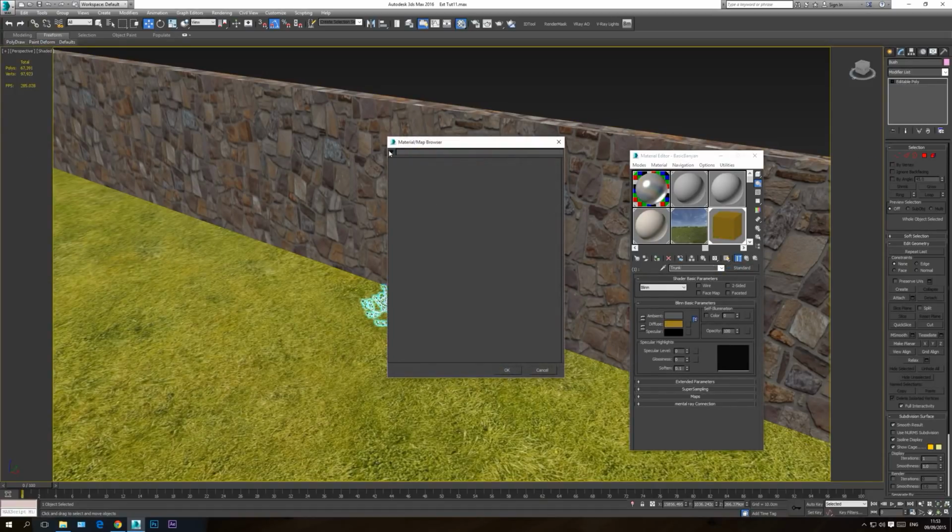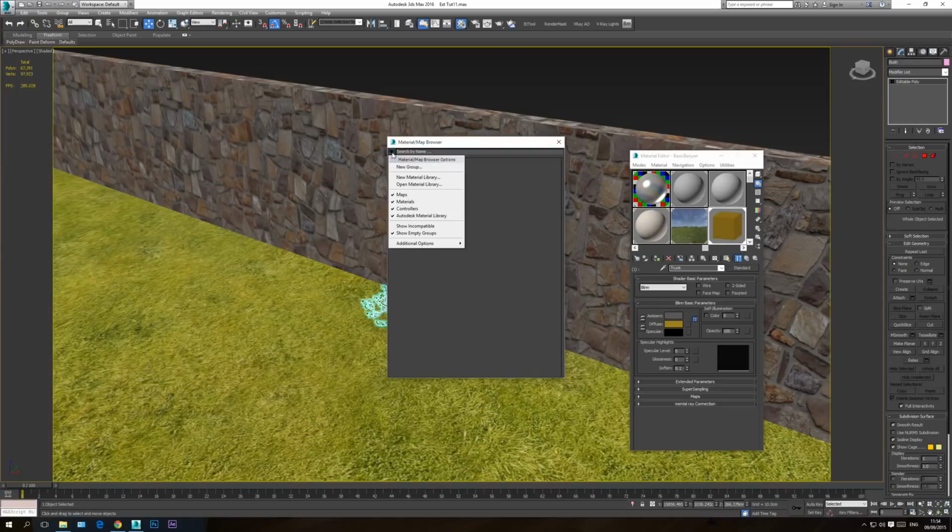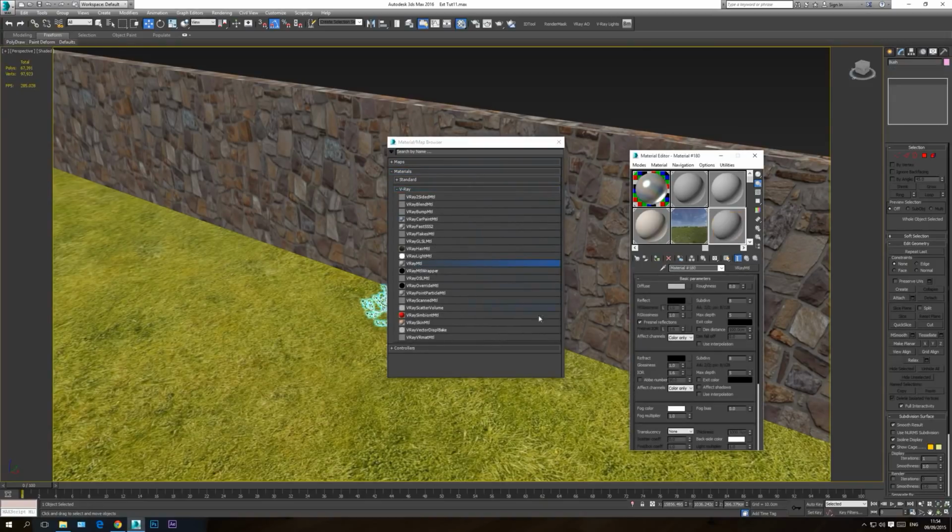Let's change it from standard to, now I have a bug inside 3D Studio Max, so when I go to material map browser, I don't see anything here. So I need to click on this and show incompatible, and then click on show incompatible again. So now I can see my materials and maps and controllers and everything else. In your 3D Studio Max, you shouldn't have this problem. For some reason it happened to me, but you should have the maps, material and controllers already visible when you go into this material map browser. So I'm going to do this show incompatible and show incompatible again. I'm going to choose materials, V-Ray material.